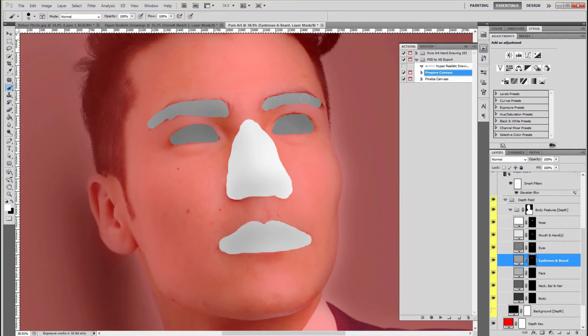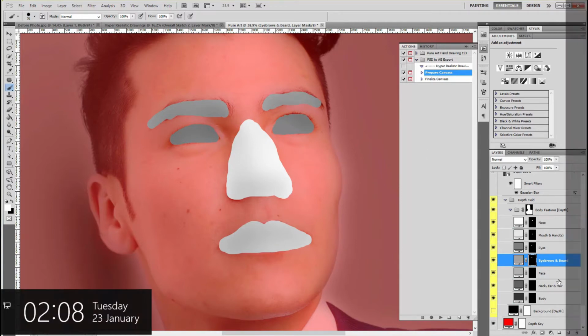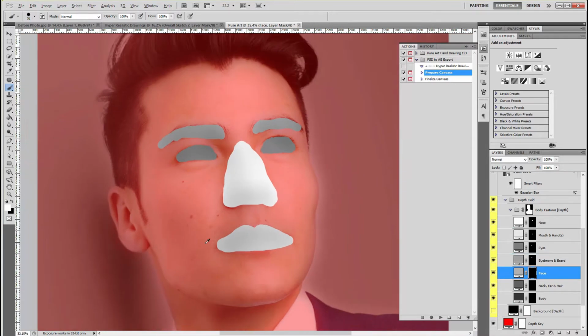So if your subject has a beard, you can also paint that now. The next one is face.